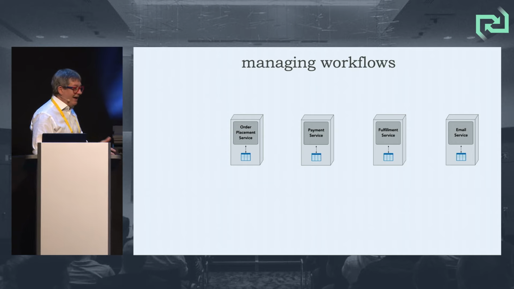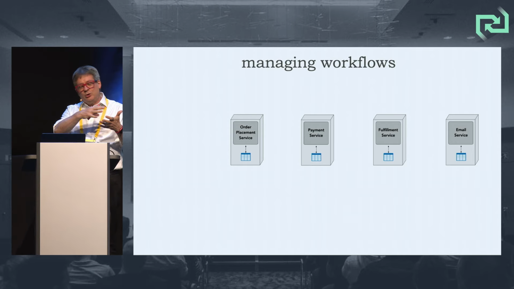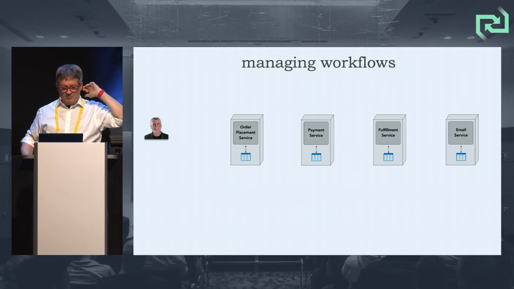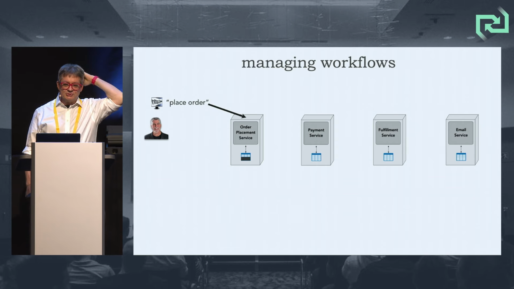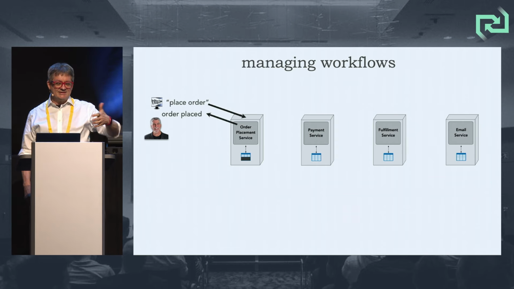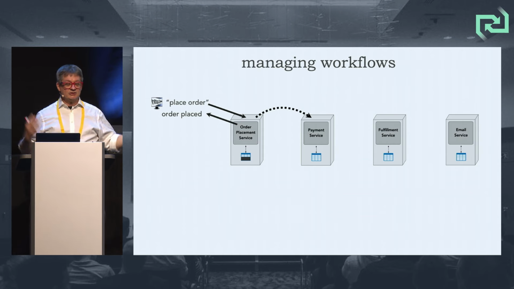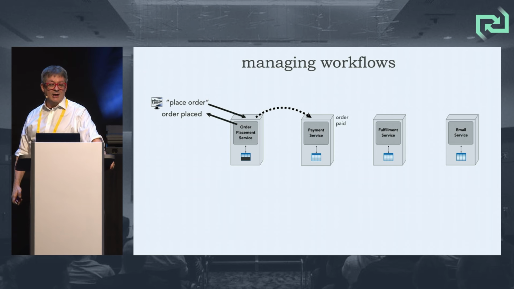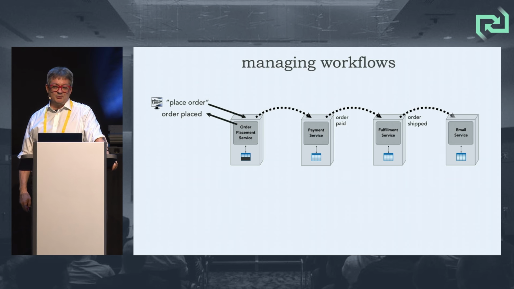The choreography has no orchestrator. This is just each service managing its own state, and then probably emitting events that other services pick up in this kind of organic workflow. So place an order to an order placement service. It then updates its state in order placement and then sends a message over to the payment service: hey, I just placed an order, who's interested in that? Payment says, I'm interested in that, and it'll pick it up and apply payment. And then chain over to the fulfillment service, which will ship the book, and then to email, to tell them, congratulations, here's your book.